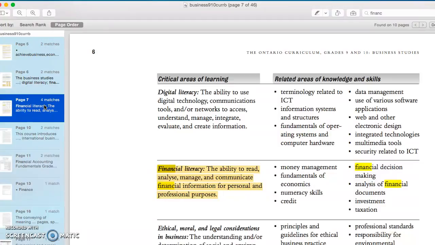And therefore, software pieces such as Excel and some other software that is available online for free will also help students develop their understanding of money management, the fundamentals of economics, numeracy skills, credit, making financial decisions, analyzing financial documents, and how to invest, and about taxation.